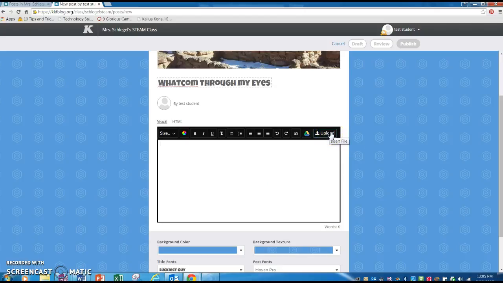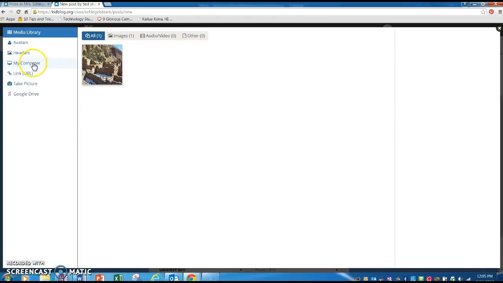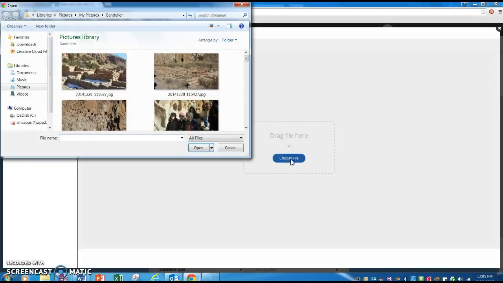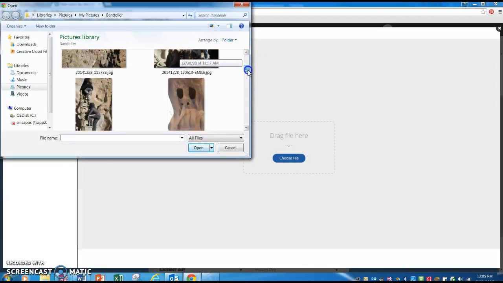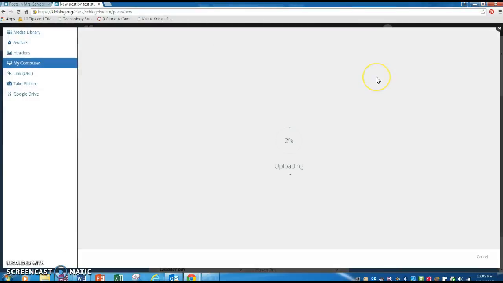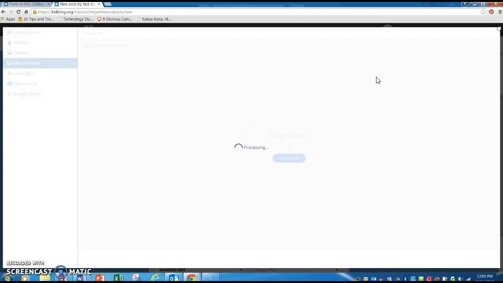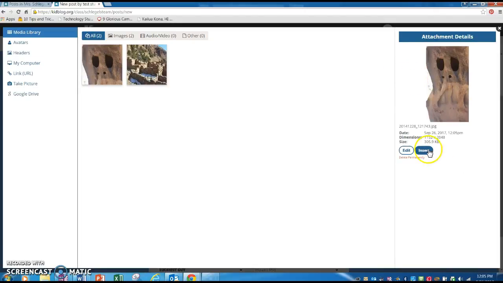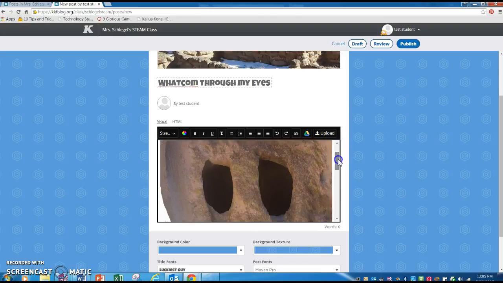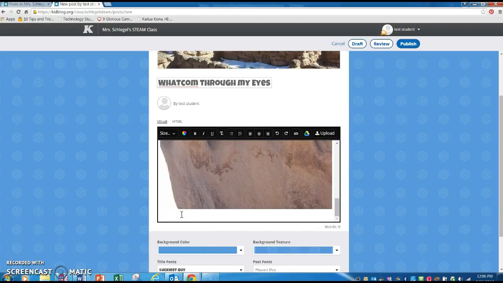I want to insert a file because you're going to look for your pictures. So you want to upload more pictures that you can use. So I'm going to go through and find another picture that I want to use and click open, and that should now add that directly to my blog post. And I'm going to go to Insert. Now I have this picture on here, and I want to tell a little bit about it underneath. So this picture, you're going to explain how it represents Whatcom to you and something about one of the composition techniques that you used. After you have some text, you can find the next picture that you want to add.